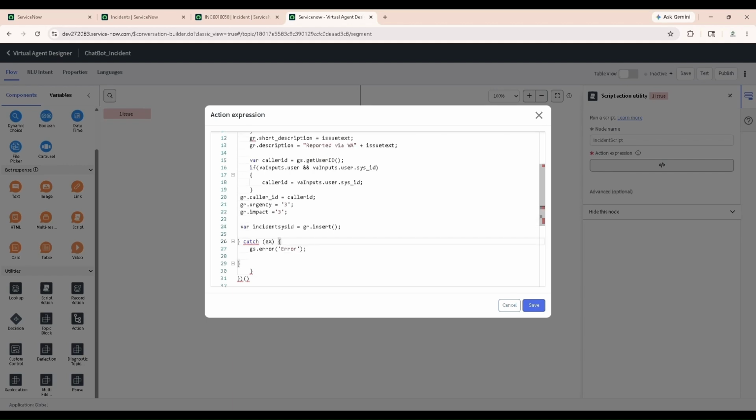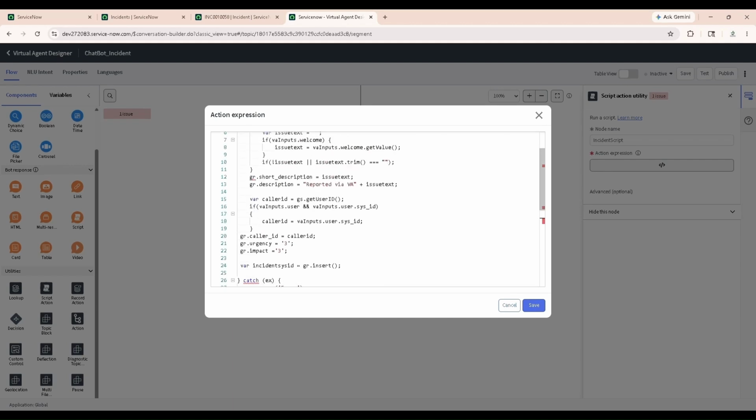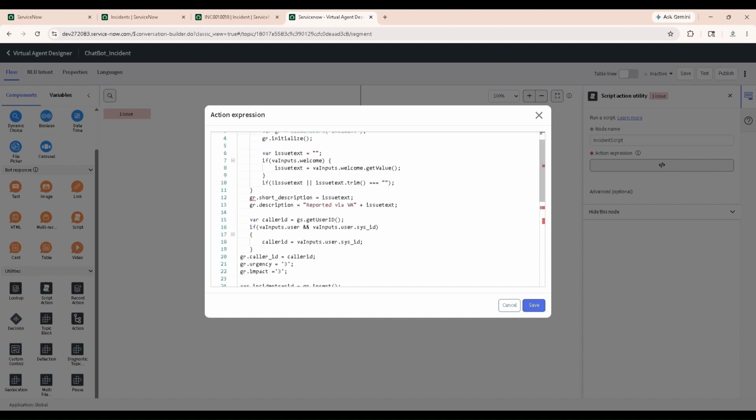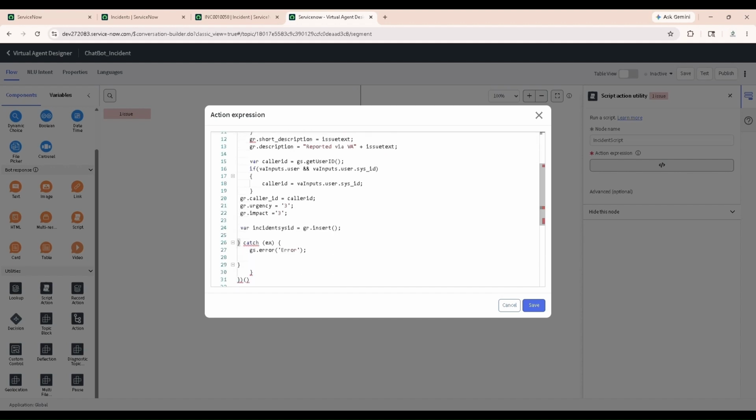Now let me check the variable. We need to add some more curly braces. This curly brace is going here. This is not good.